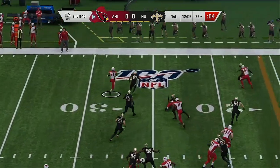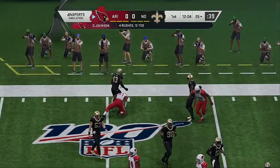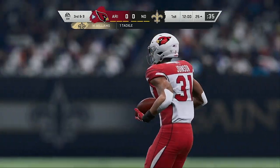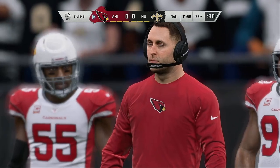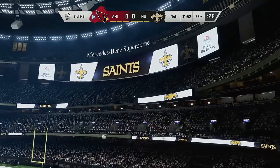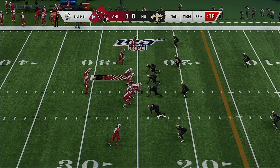On second down, it's Johnson. The second down play, not much better than the first, just a gain of one there. Sometimes you're aligned perfectly and the play comes to you, and sometimes you've got to cover some ground to go make the play, as we just saw there. We saw a great example of perseverance right there on that play. Got to be careful. They might want to throw one over his head as this game progresses.